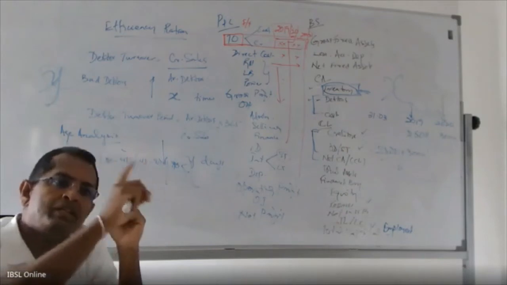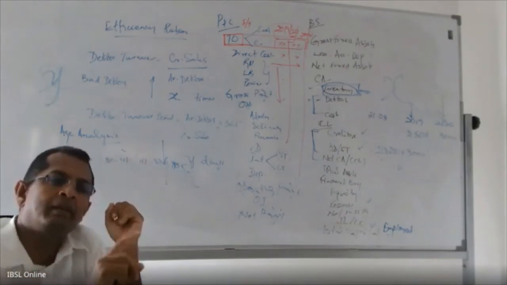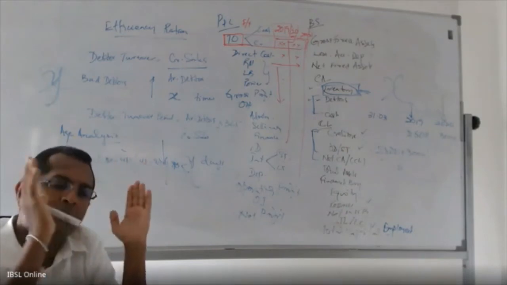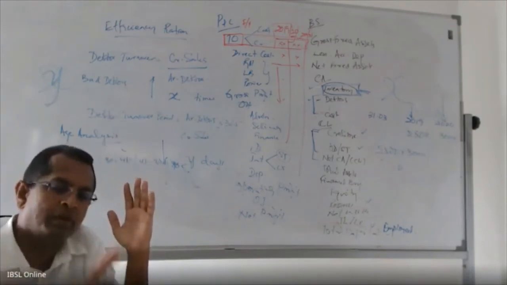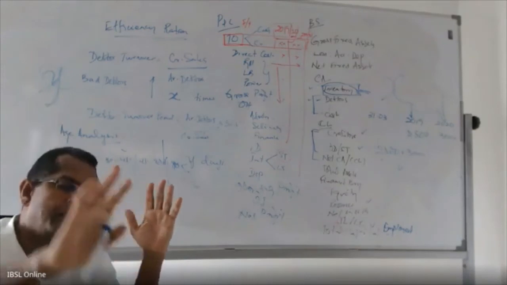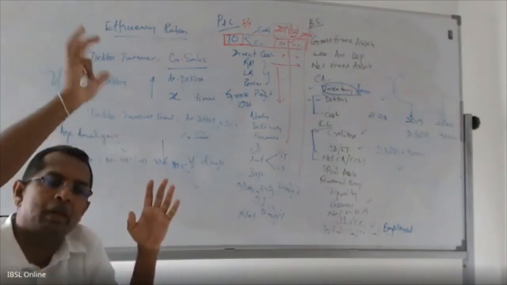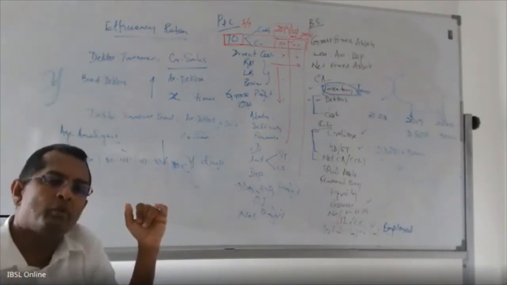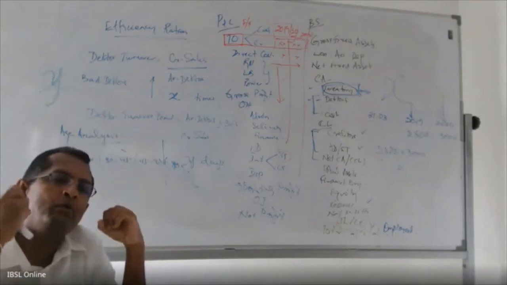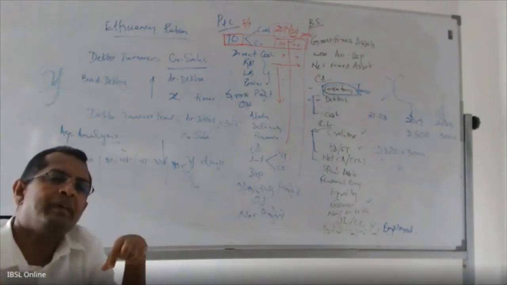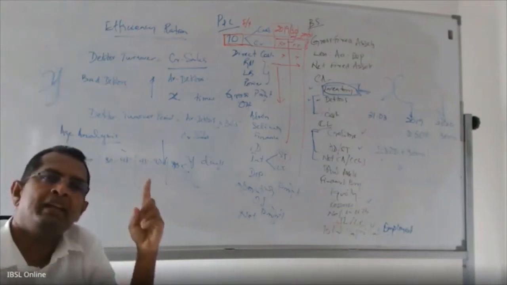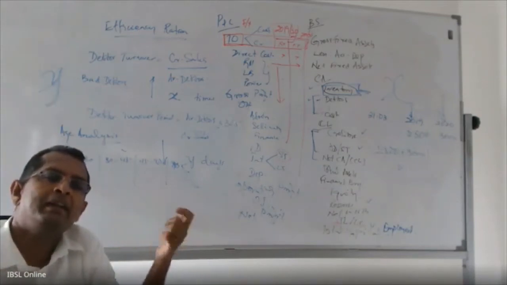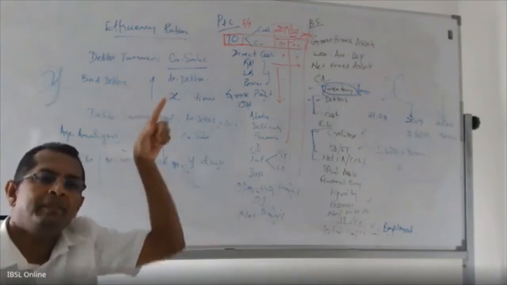Right? Initially you discuss with the customer. You have to ask what is your sales level, what is your cash percentage, what is your credit percentage, what is the period you are giving. All these things you can ask and come. When you come here and work out the ratio and it says something else, then you have to ask why. It may be bad debtors, or he may have said something else.